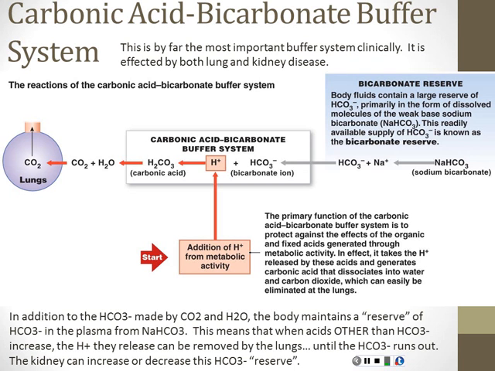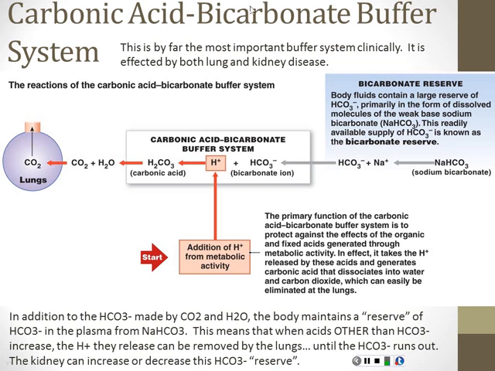Now, what makes this buffer system special is that this carbonic acid doesn't stick around. Because there's an enzyme in the body called carbonic anhydrase, whenever you have a carbonic acid, it has a tendency to break into H2O and CO2. But ultimately, the buffer is this piece. It's just that the end product doesn't stay stable, so it breaks down.